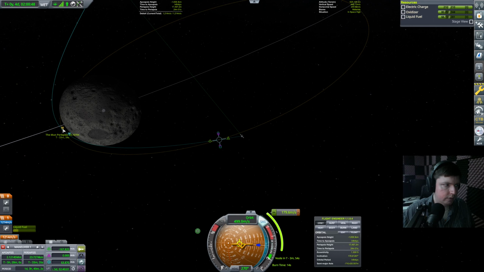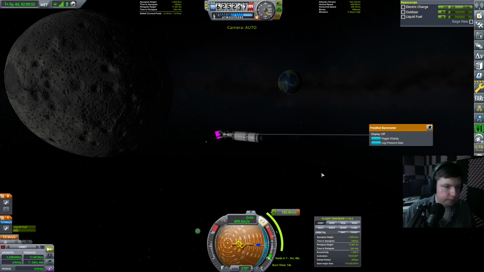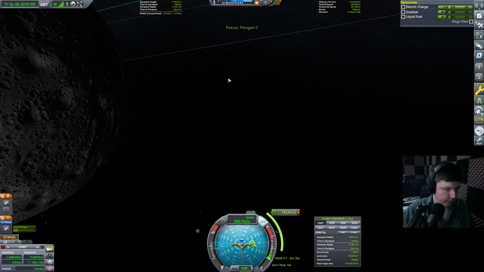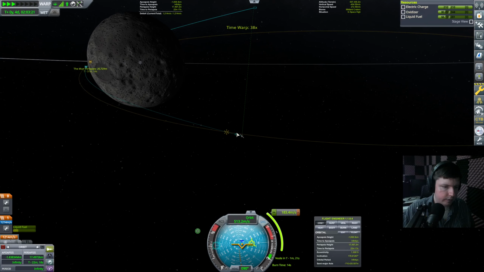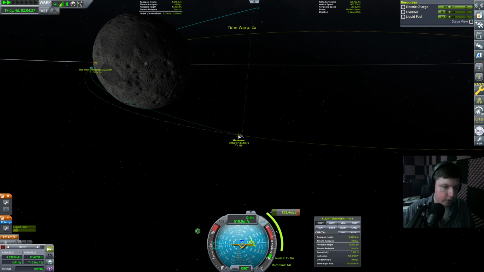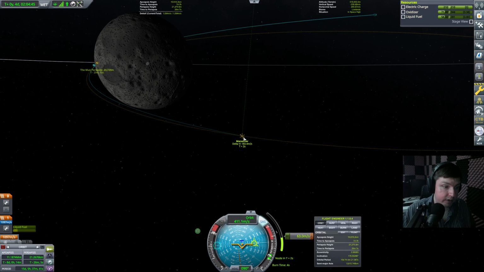Trying to get to like 20,000. There we go. Should have enough delta V to do this. All right, 14 second burn, so at 7 seconds we'll start the burn. Need to look up the hotkey for auto accelerating to max thrust and minimum thrust.